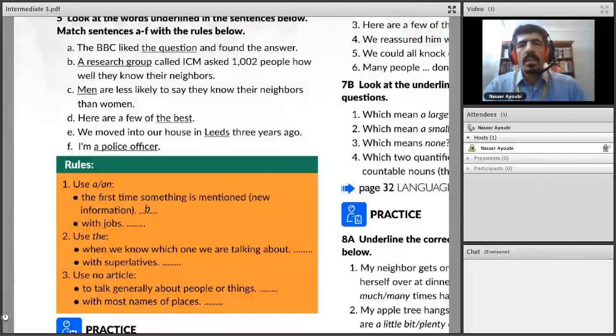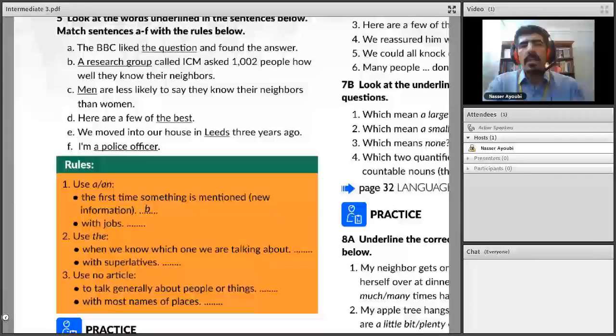The is called definite article. It is opposite of indefinite. If indefinite was unknown, definite is known. So we use the for something we know. Now, this known thing can be something that is mentioned for the second time. I saw an accident when I was coming home. In the accident, there were three cars involved, for example. The accident. The second time I mentioned, so it is known. We have information about the accident.